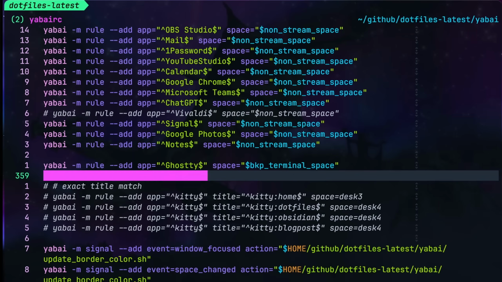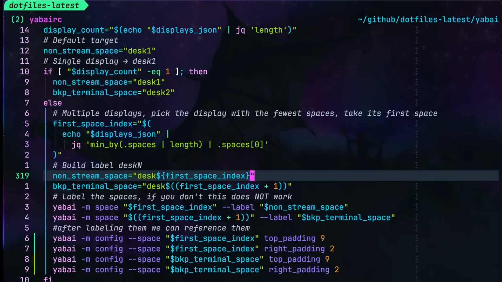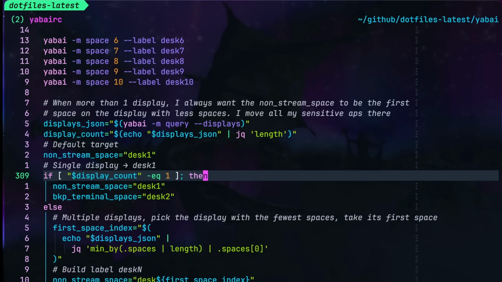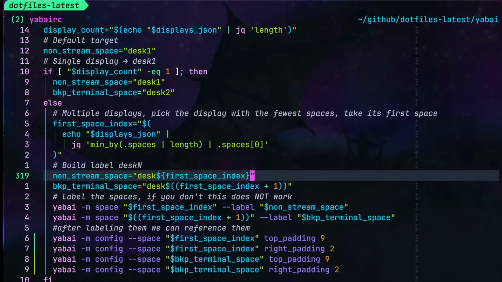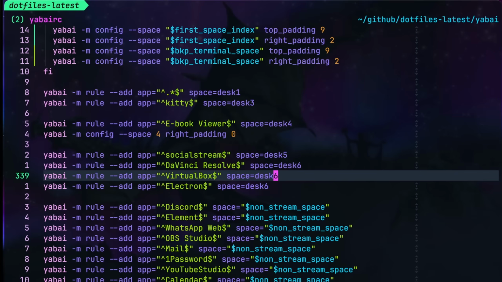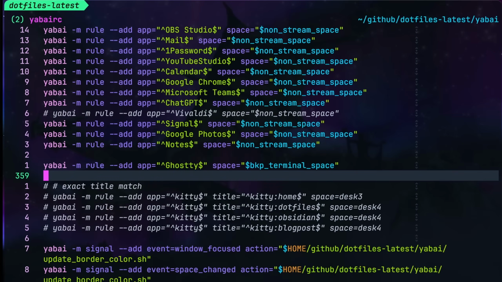But the second I plug in my external monitor, Yabai identifies the display with the fewest spaces. It labels that display as my non-stream space, and it instantly teleports Discord, my mail, and my password manager to that other monitor. So the point is, I don't have to remember to hide my sensitive data. The system does it for me.